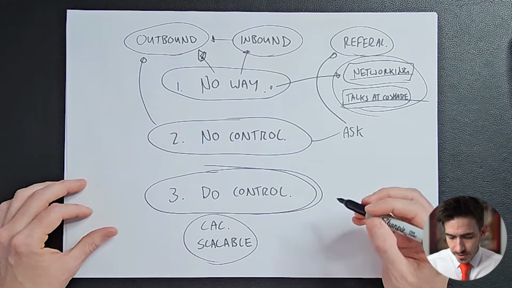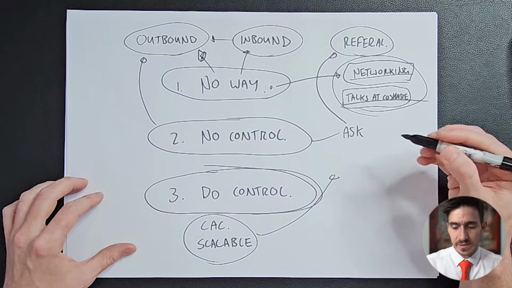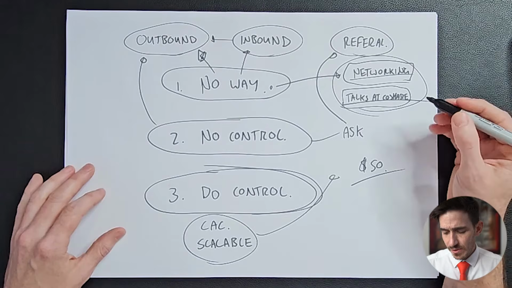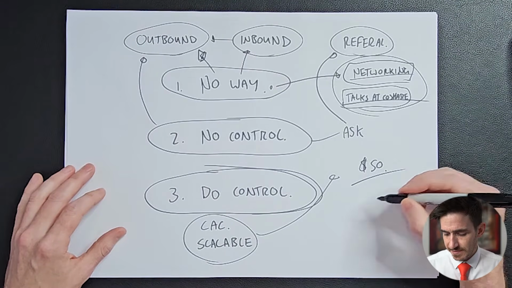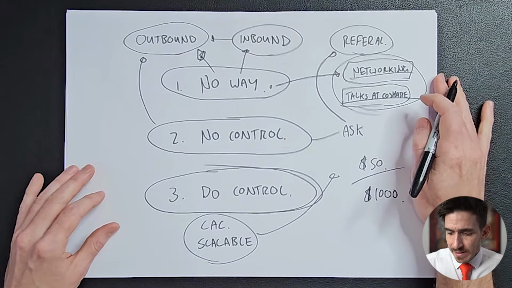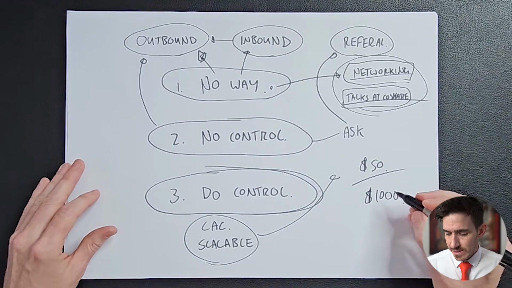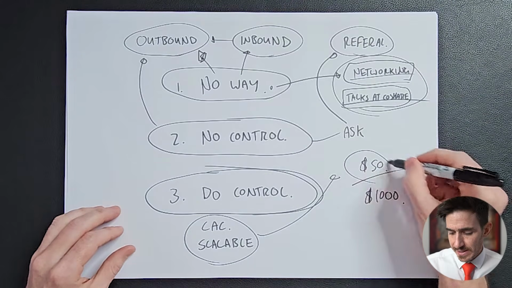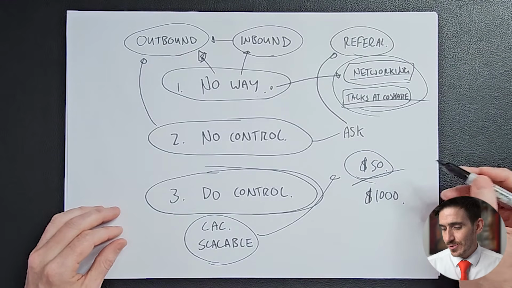But I say, like, what are you currently doing? And they say, oh, we're doing this, we're getting leads for, I don't know, let's say $50 a lead, which is really good. Or the cost of acquisition might be $250 or even $1,000, all really good values. And I'll ask them, like, is this an approach? Can you scale this? Like, why, if you already have such a great cost per lead, why don't you just do more of it? Why are you even talking to me?